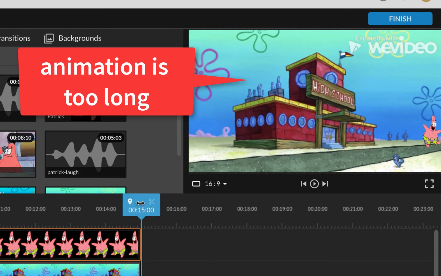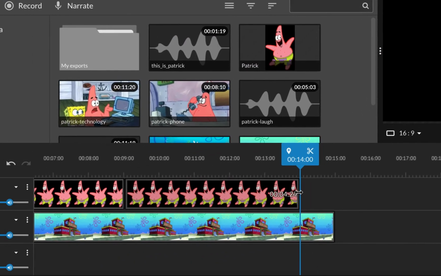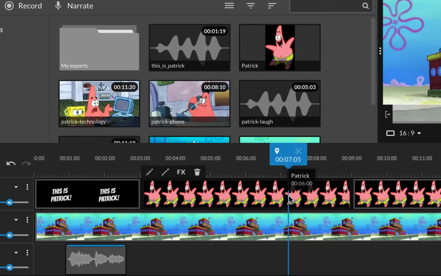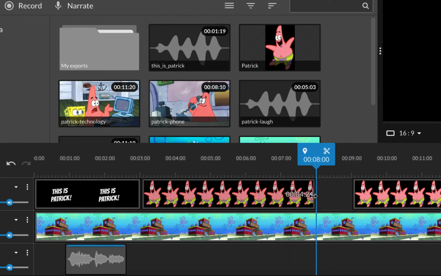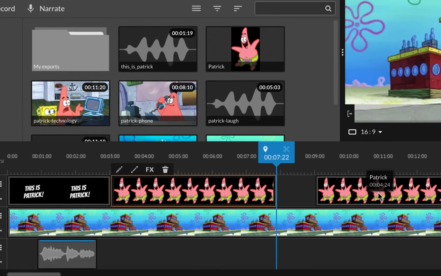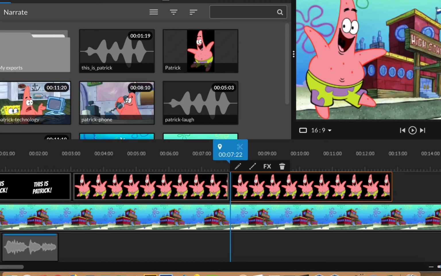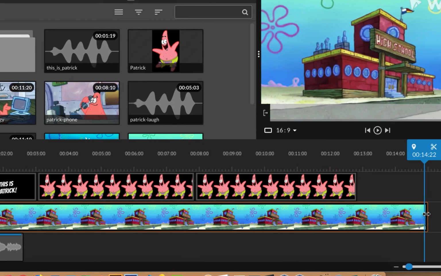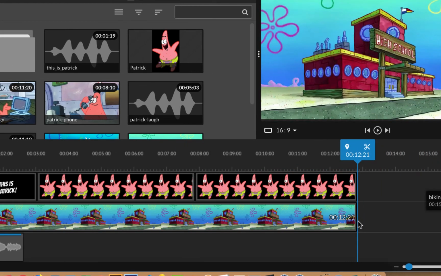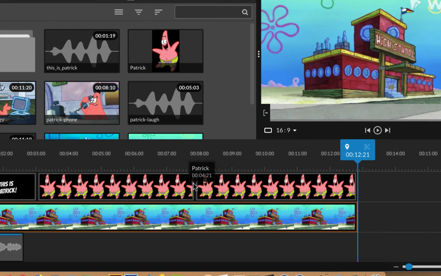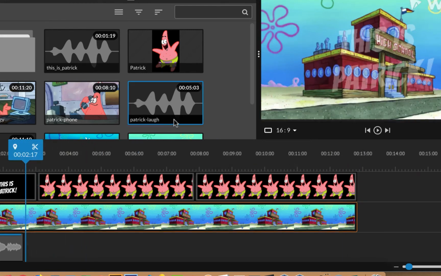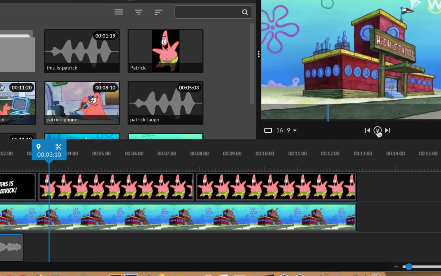So you can shorten that. You could take this one and shorten it a little bit. And you could take this one and shorten it a little bit, about the same. You could kind of do it by eye. And then move them close together. And then shorten this thing. Just go in the end, hover over the edge, get the double arrow and bring it down. So just shorten it a little bit because we don't need these things very long. It doesn't look good when it takes too long. We like to see him move real quick. So when I play it, we want to see him move real quick.